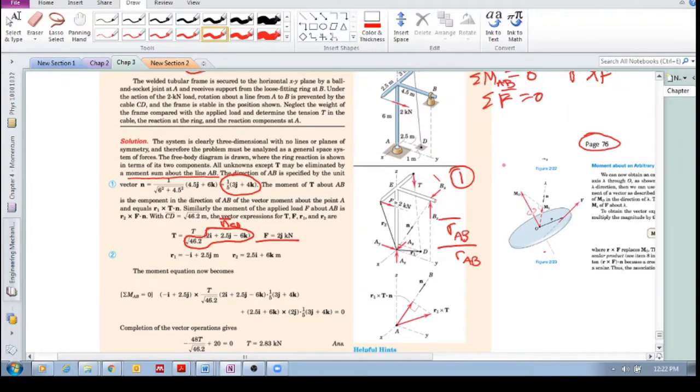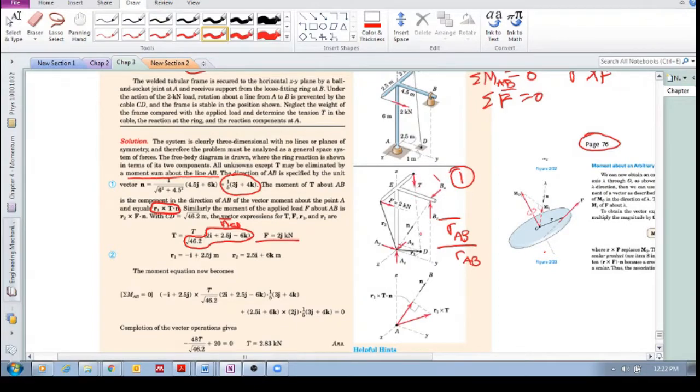So now, how are we going to do this? Well, we're taking moments, R cross a force, and what's actually happening here is we're taking moments about point A. Then you say, but you just told me we're going to take moments about this line. That's fine. We first take moments about point A, and then we get the component of that moment about that axis. And that's where the dot n comes in.